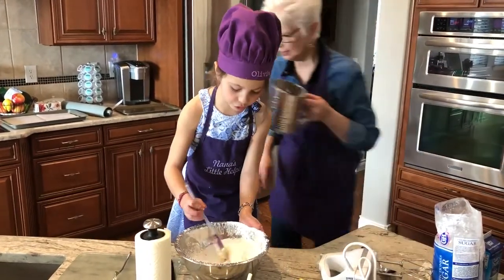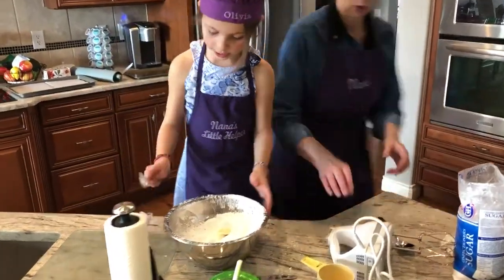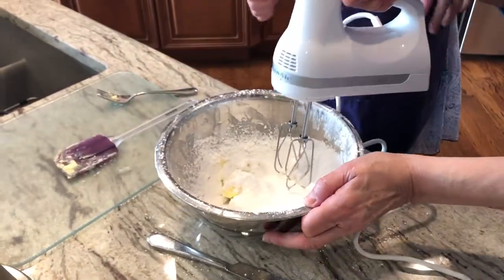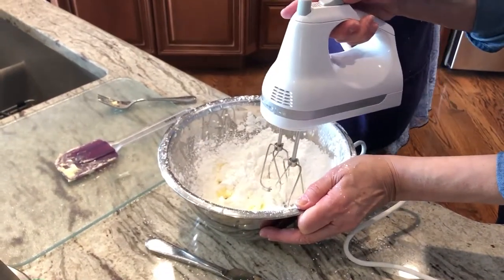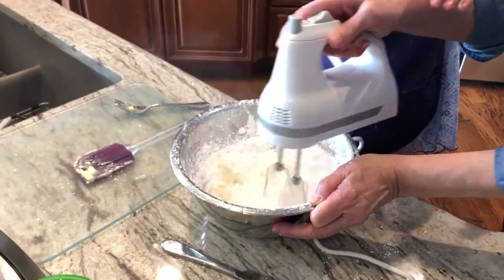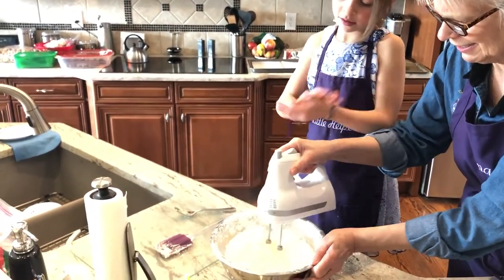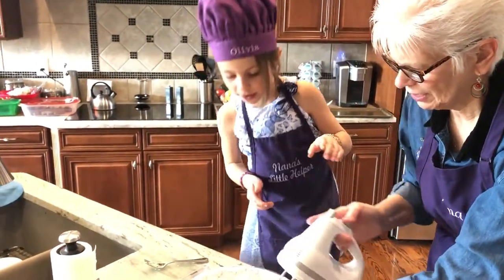So now, can I just stir this? Yeah, we're going to stir that with the hand beater. So we have to start very slow. Oh my God, it's going to spray all over. Just one click, wait a minute. Whoa. It's already getting all over. I'll get it mixed in and then you start. Crazy.